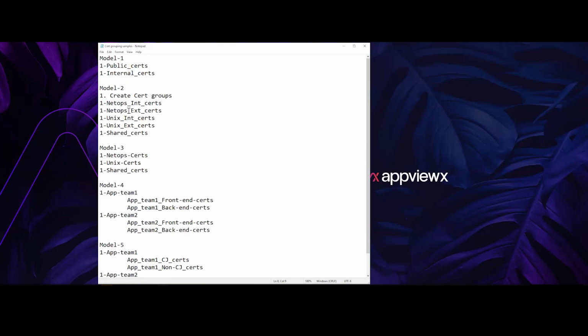In the second model, you can create the certificate group by the application team, like the NetOps team, and they can have two different groups, one for maintaining internal certs and one for external certs. The reason why we are segregating these groups is that you will have a more granular level of applying the CA policies. You can apply the policies.